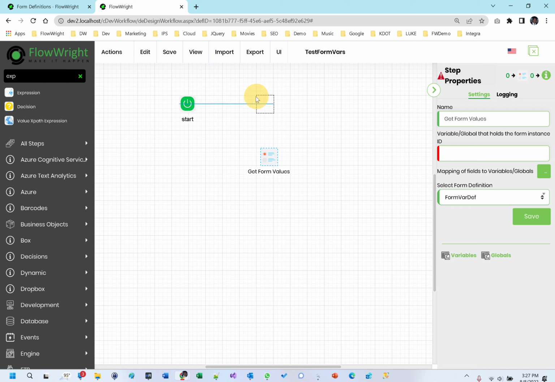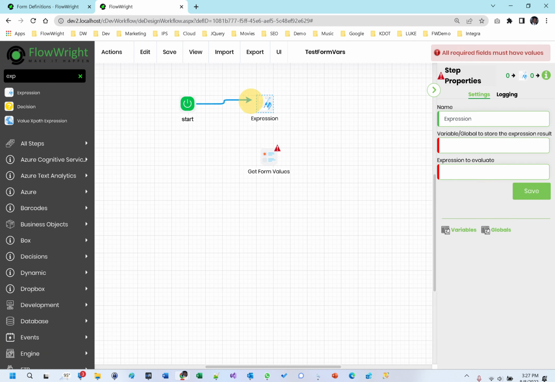I'm going to say go ahead and connect, and here I'm going to give an expression, and my expression is going to be the price field on the form plus $100. So in order to reference a form variable, what you would do is you would do cdef form. As soon as you type dot, it will show you the form variables that are defined and available.